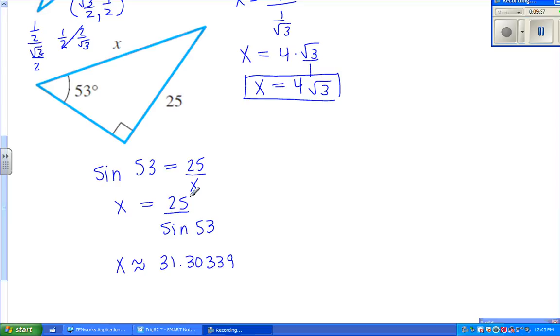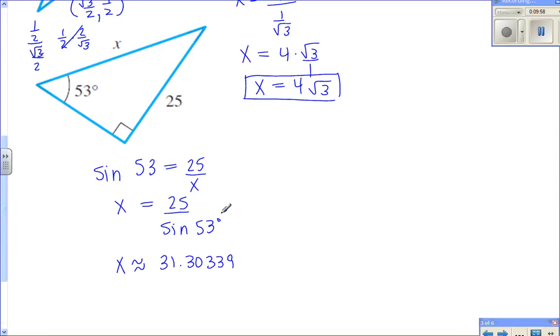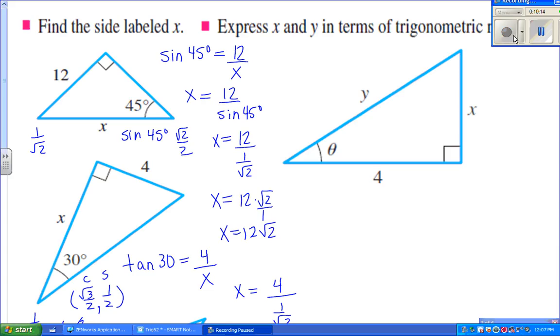Now the one thing about this, whenever you're working with these sine, cosine, tangent, you want to make sure that you're in radians whenever you're trying to solve for this. If you're in degrees, it's going to give you an incorrect answer. Sorry, I said that exactly backwards. We actually do have degrees here, so you want to make sure whenever you do the sine of this 53, you're in degrees. It's whenever you're given radians and you're finding the sine, cosine, and radians, then you'll have to switch back and forth between that. But we'll talk about that more in class. Just anytime you have your degree, make sure you're in degrees. If it doesn't have degrees, make sure you're in radians.